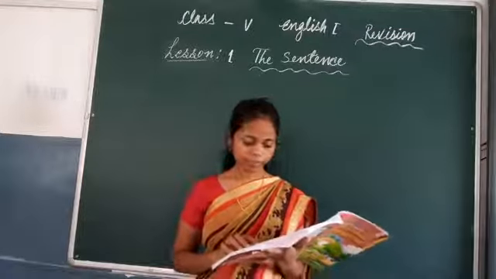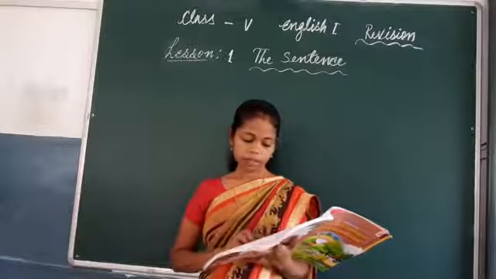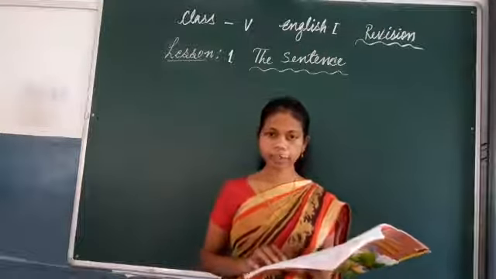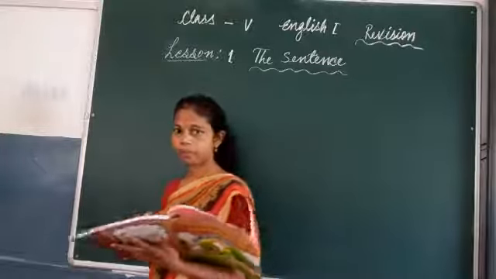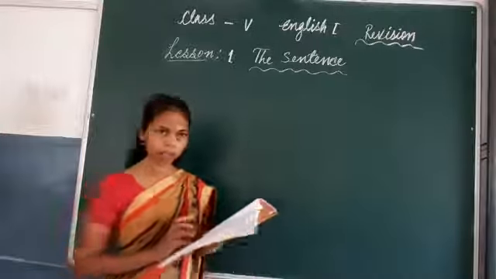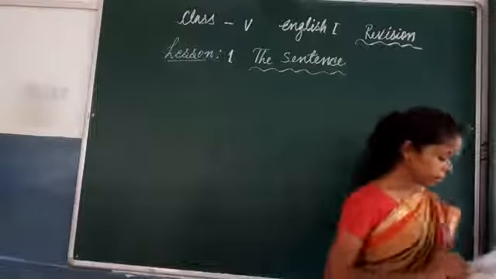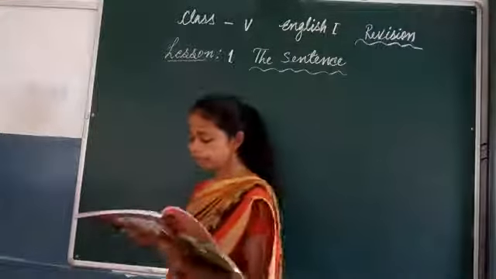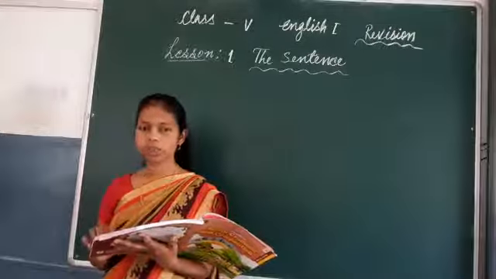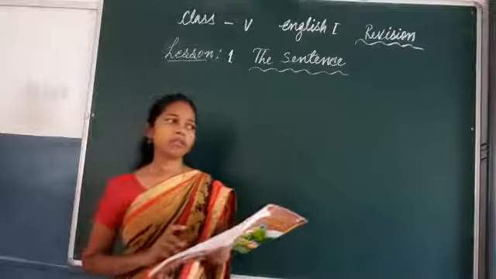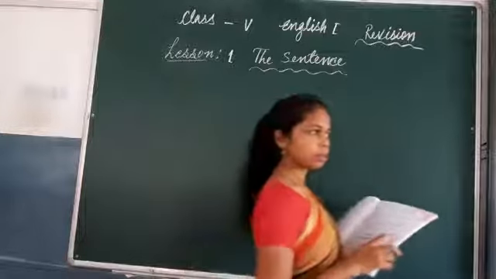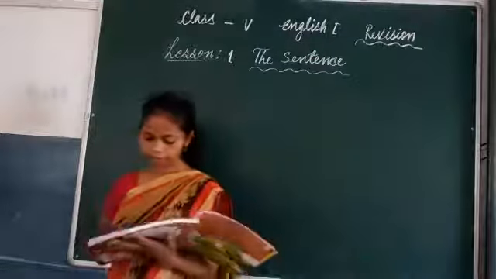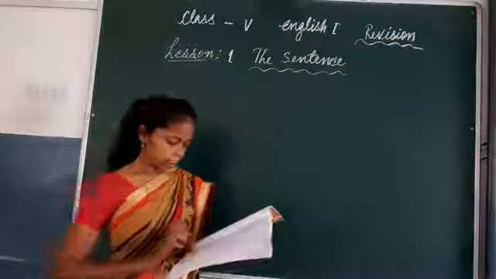Kinds of sentences. First assertive, second interrogative, third imperative and fourth exclamatory. So here 4 types of sentences are given. We have learned that a group of words that makes complete sense is called a sentence. Already we have learned that words which make complete sense are called a sentence, isn't it? Let's see ahead.